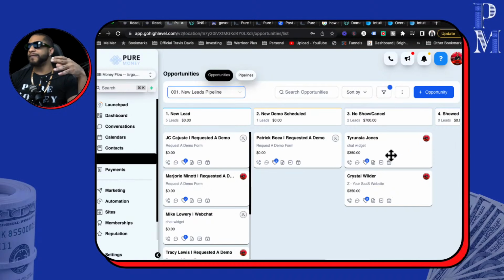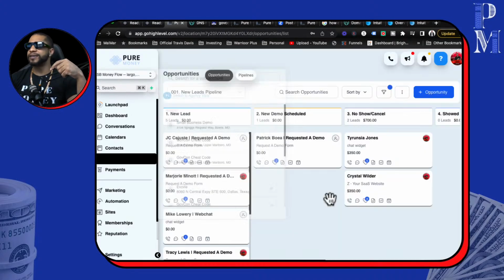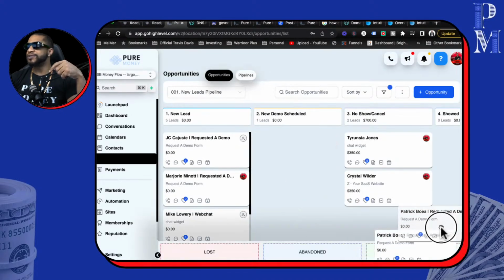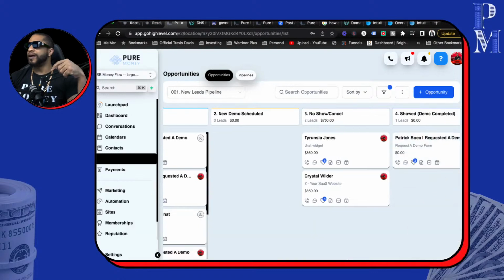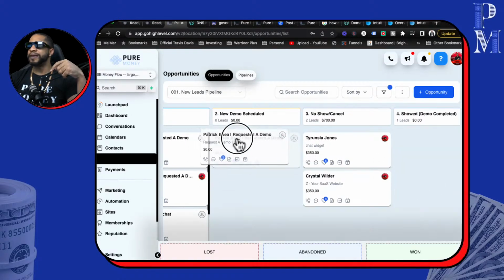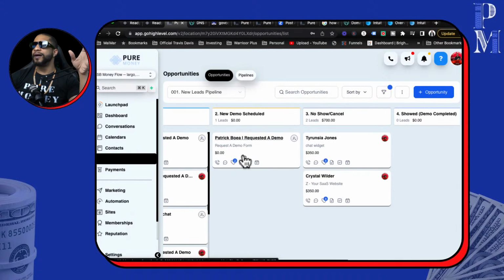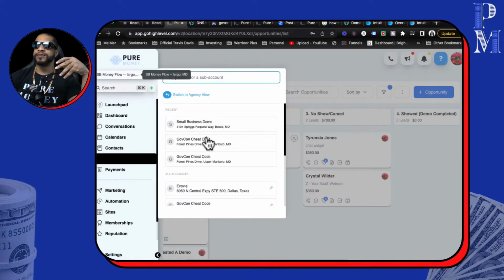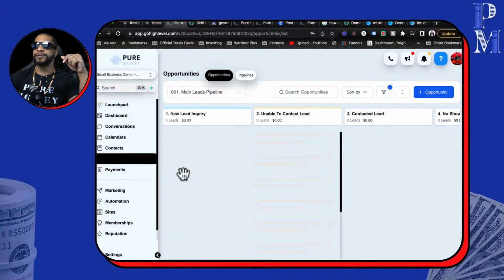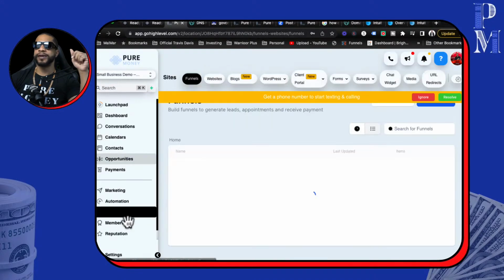Again, at the click of a button, this stuff is running in the background to automate for you and put people inside of your CRMs, so you can literally just drag and drop people as they move across your CRM if you need to do that. But as you can see, the automation will do it for you as you walk through some of this stuff that we've created. So let's get back over here to what it'll look like when you get it.